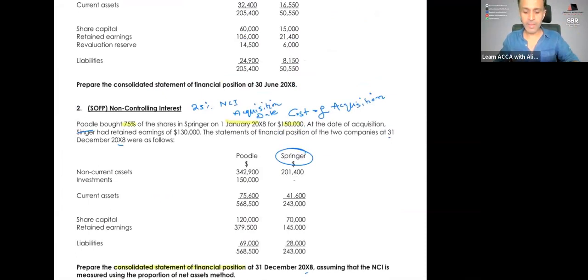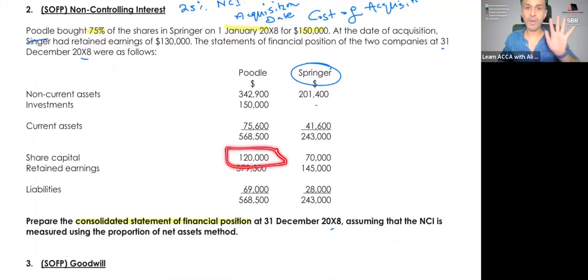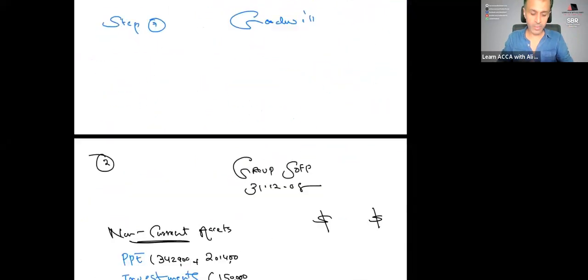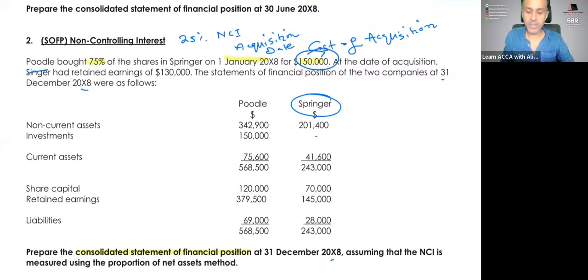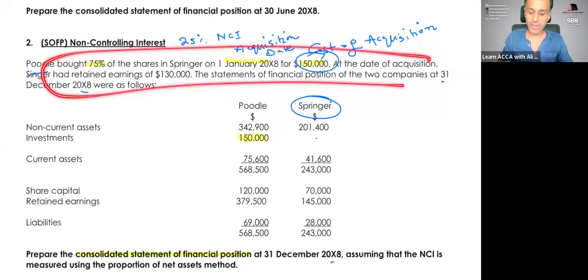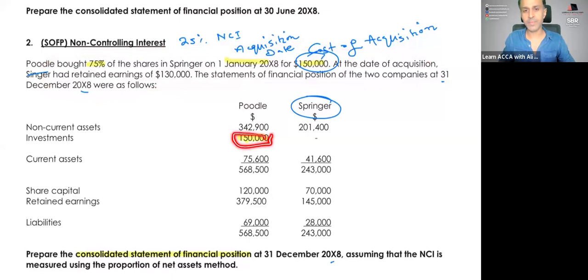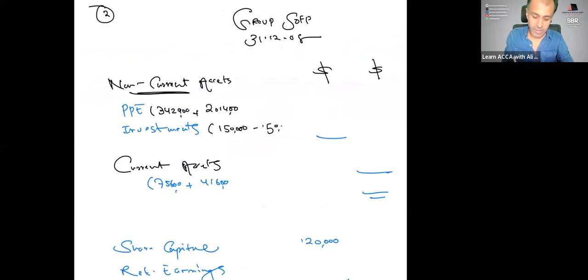The third step was to record the capital and premium of just the parent. So this amount needs to be focused on. That's the capital of the parent. So the moment it's been focused, I will just fit it in next to it. That's the third step. The investment the parent has made into S is written in 2 spots. First, in the introductory paragraph. And secondly, for sure, in the financial statements of the parent. Definitely, if the introductory paragraph does not state that, this will state it: P invests in S, so that will definitely be found up there. And that needs to be removed. So let's come to remove it. This is the 4th step.